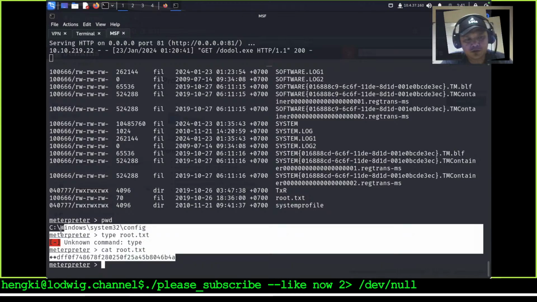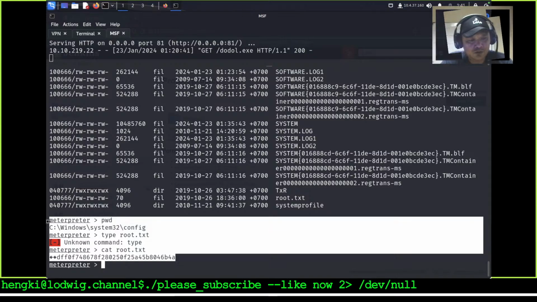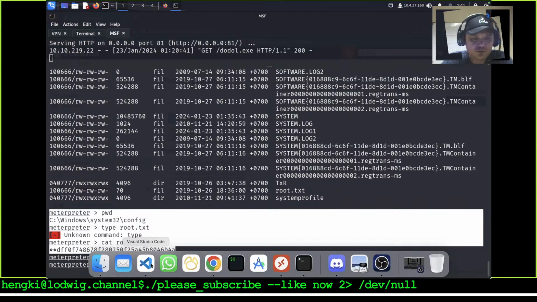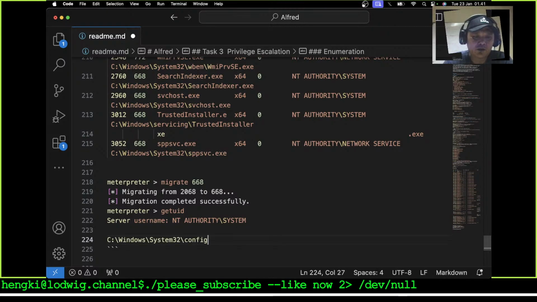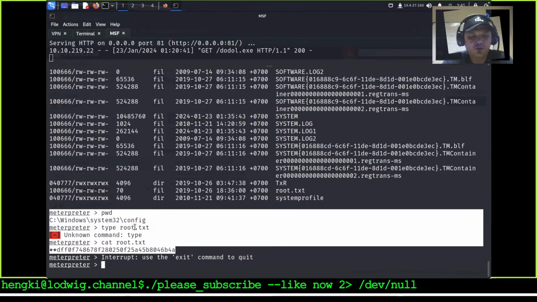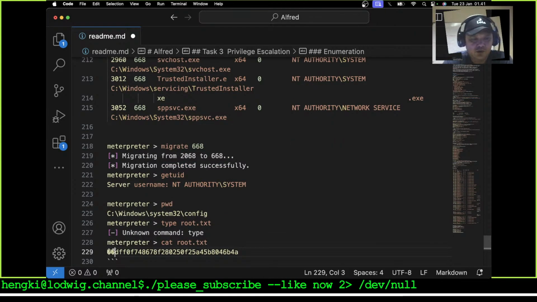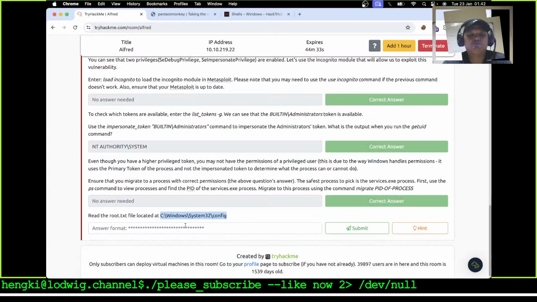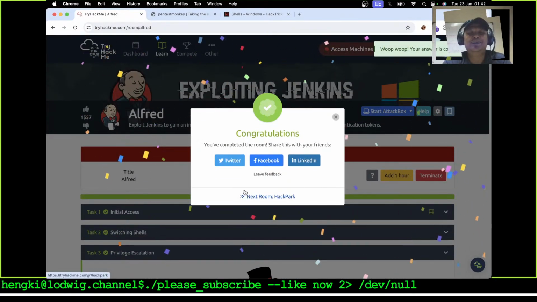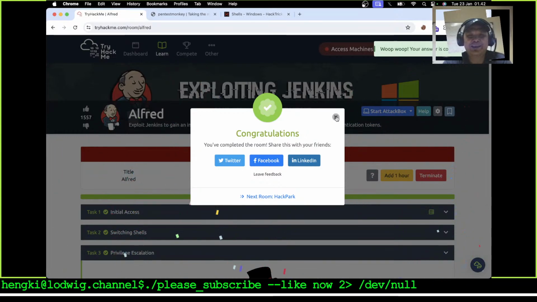I don't know. Let's copy it here. And what is the 2 byte here? Is that necessary for the flag? Let's say I can submit the flag.